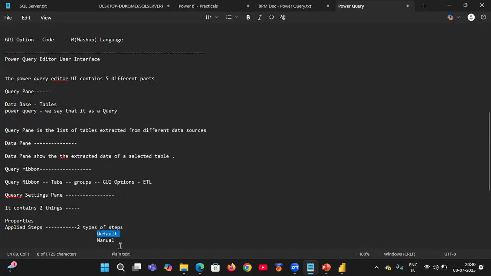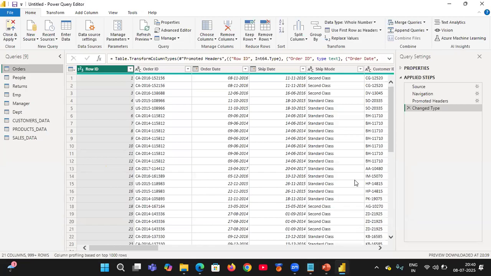What is default? I have already shown that I just extracted data from the data source.